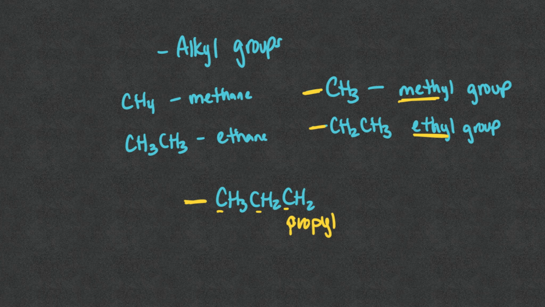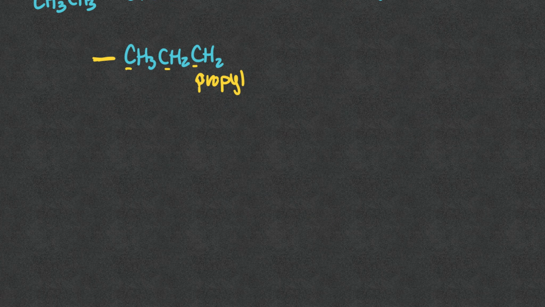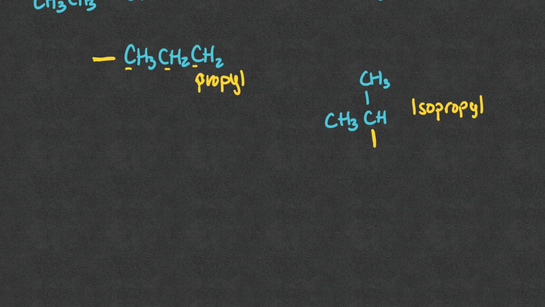Now there's another version of this propyl group that tends to be a substituent as well. I'm going to draw this out carefully so you can see how I'm drawing this. But let's just say you have a CH3CH and then a CH3. When you have this, this is your attachment to your parent group, this we call an isopropyl, which is just a little bit different from a propyl group. I'm going to draw this for you a little bit later so you can see the difference and how it could possibly look.